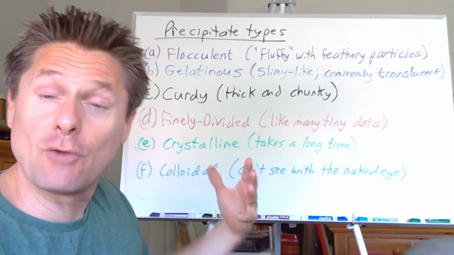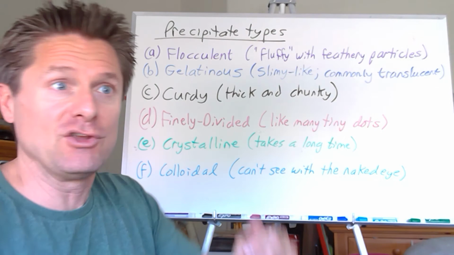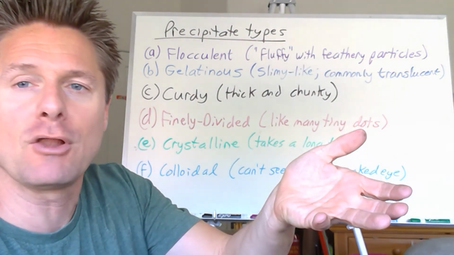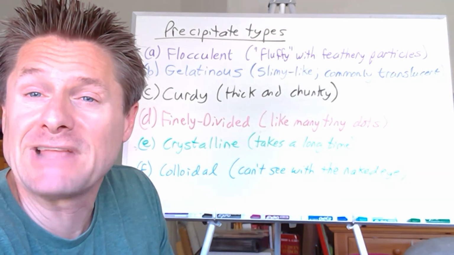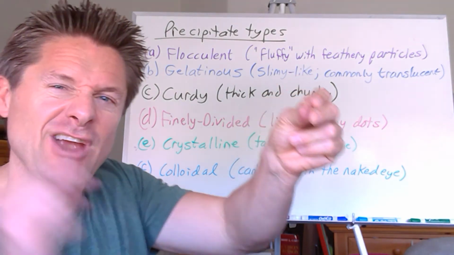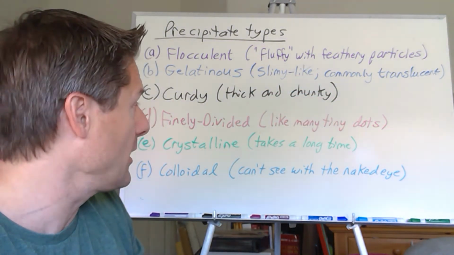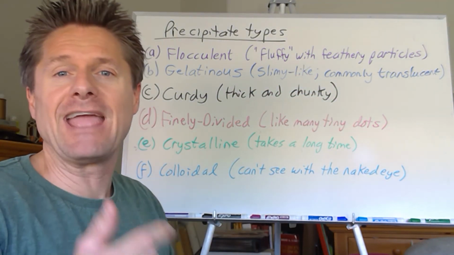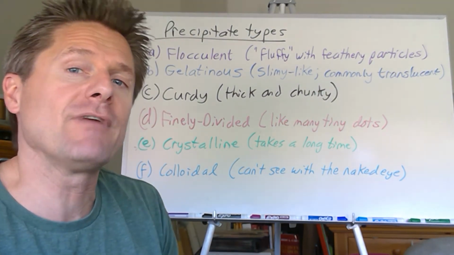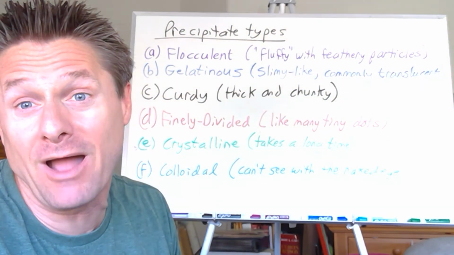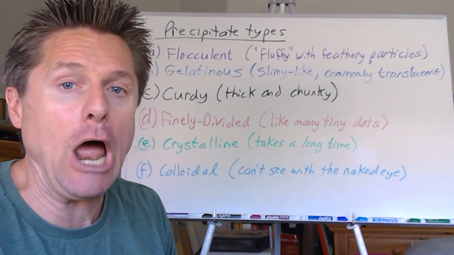Colloidal, you'll never write as an observation because by definition the particles are so small you can't see them. So they look clear to you. So you can mix things together and say, hey, formed a clear colorless solution. Well, it might have a colloidal precipitate in it. The only way to really tell is to shine a light through it and do what's called a Tyndall test on it. So you would never say you saw a colloidal precipitate in your observations because you can't see one. You could conclude one later.